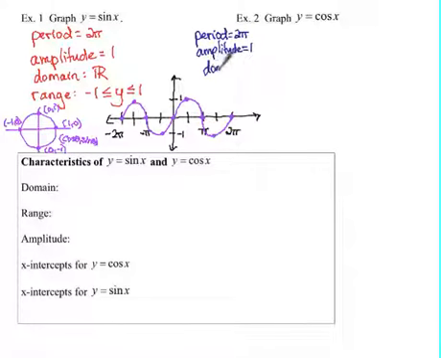It has a domain of all real numbers, and it has a range of negative 1 to 1. Let's look backwards a moment at example 1. Can you see now why sine has a range of negative 1 to 1? I know I introduced it back in chapter 13 when we did our inverse sine, because I think it made more sense to know what it looked like.